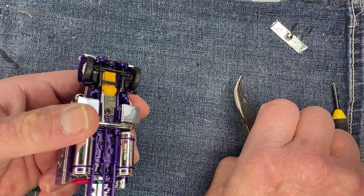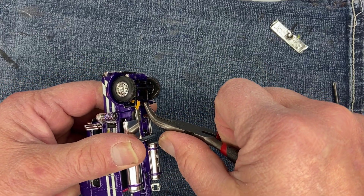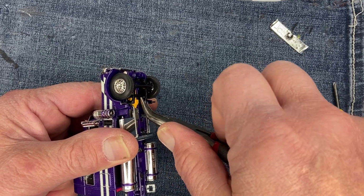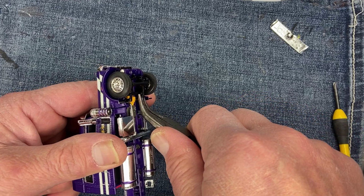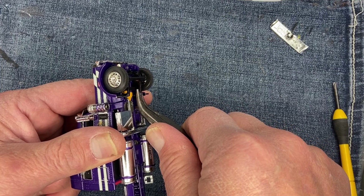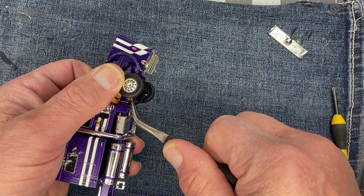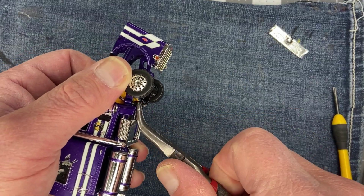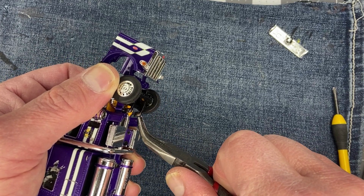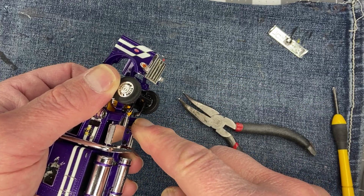like so. Then, I've already done this, but you grab this suspension on the back side. You can wiggle it side to side to kind of break the glue. There's a die-cast pin that goes into the frame, and you basically just pull that suspension peg out of the die-cast frame. We're gonna do that on both sides. You can see here, I've already done it. I found a screwdriver or a plier like this works the best. You'll notice that I scuffed this paint, which you can use a paint pen or a Sharpie or something to kind of clean up.